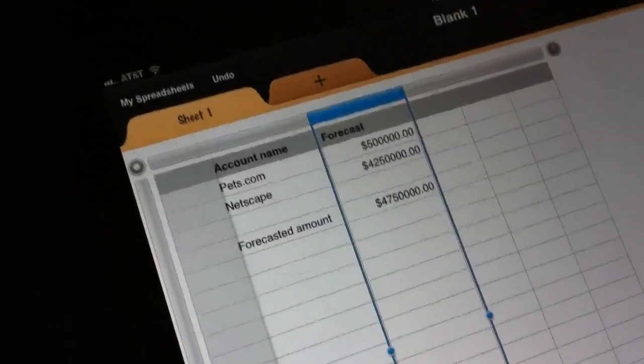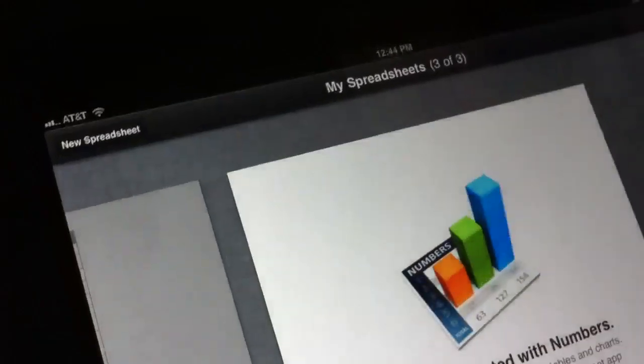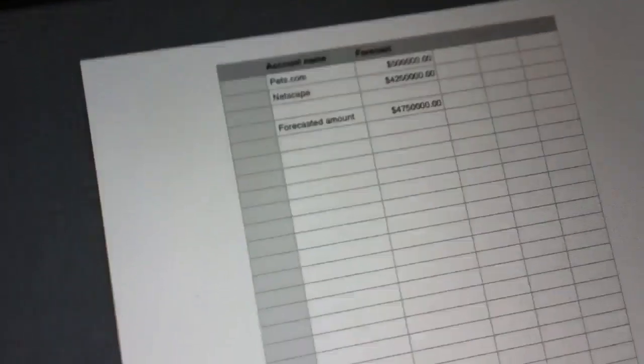Okay, so cool, we did that. Now, where do we save it? No, we don't need to. It's already saved. So if I just click back to My Spreadsheets, everything we're doing has already been saving the whole time. If I go to another document like this one, and then go back to My Spreadsheets, as we can see, it's loading it, and it's saved it in the state that we had it. As a matter of fact, we do get a nice preview of it, which I kind of like.